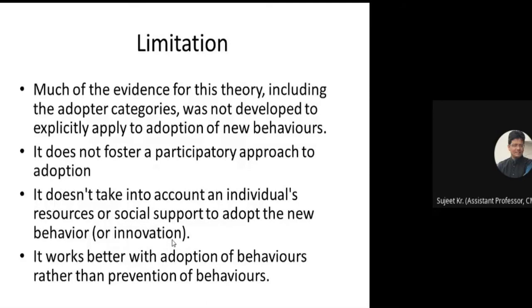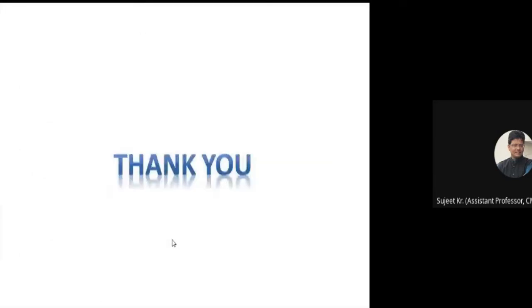But yes, this is a very popular theory. There are many research papers. More than 4,000 researches have been conducted based on this theory only. And even now, this theory is very much in use. People use this theory in health behavior, sociology, medical behavior, also sanitation related behavior. So this theory is being used by several scholars, and that's why this theory is very important till now, right? So this is diffusion of innovation theory. Now if you have any question, you can ask.